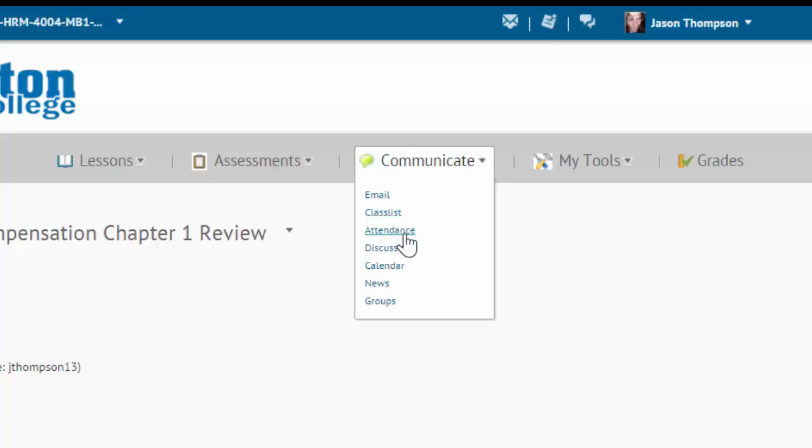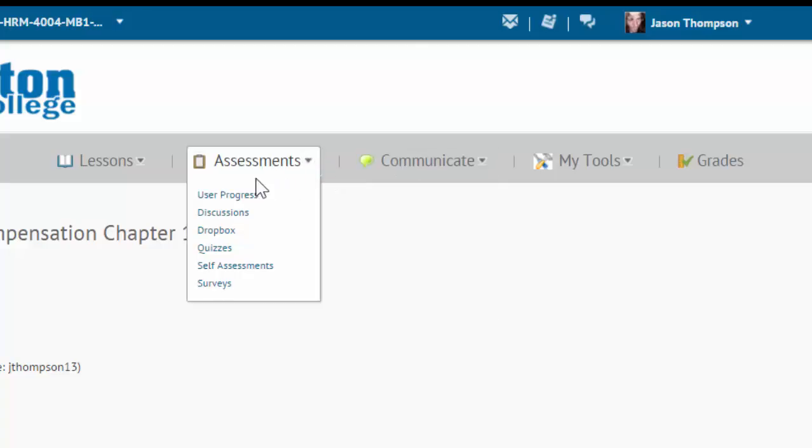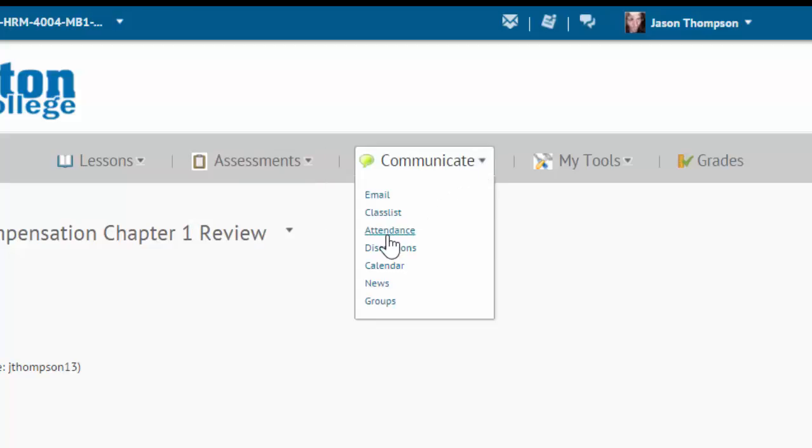Now, attendance is something you're not going to need to worry about too much. Teachers do take attendance, generally through Desire to Learn, but it's not something that you will have to concern yourself with. Just be aware that it's there. Underneath attendance, you do have another option for discussions. You can tell that there's some redundancy built into the system just to make it easier to use. This Discussions tab is the same as the Discussions tab underneath Assessments. It's going to bring you to that online blog element.